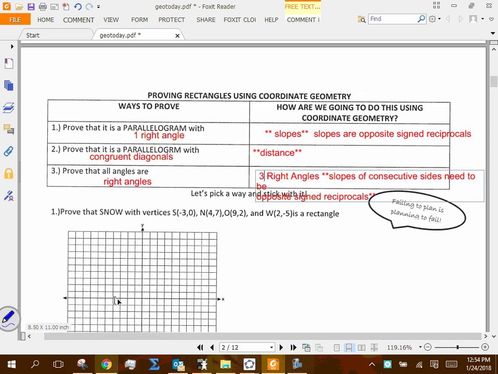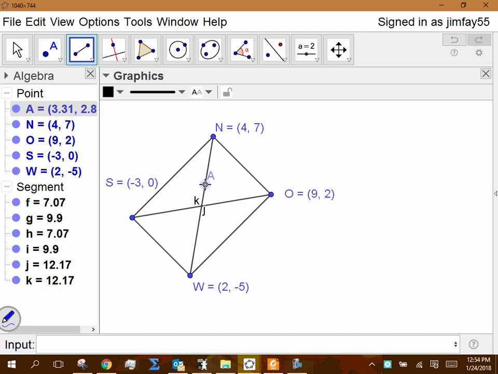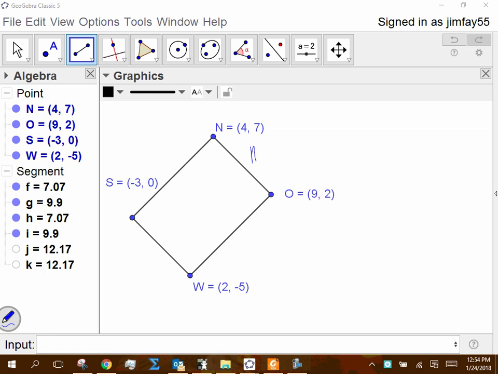All right, so if we look at this example here that talks about SNOW, I'm going to look at that thing right there, and a couple different approaches you can use. Okay, if you want to go off the definition, I think people are comfortable with the definition of a rectangle, and you need right angles, right? So if I need right angles, the only way we can do that in coordinate geometry is talk about slopes. So I need a slope of NO.